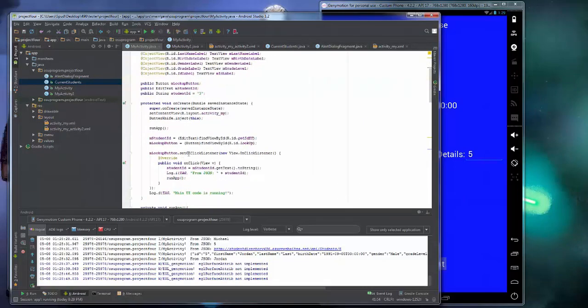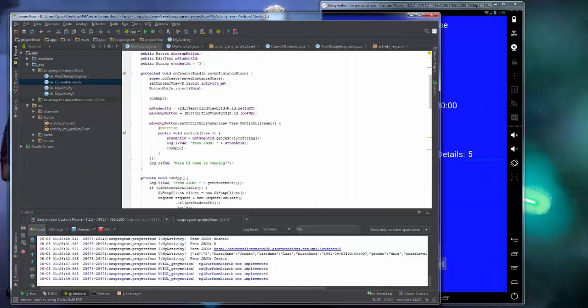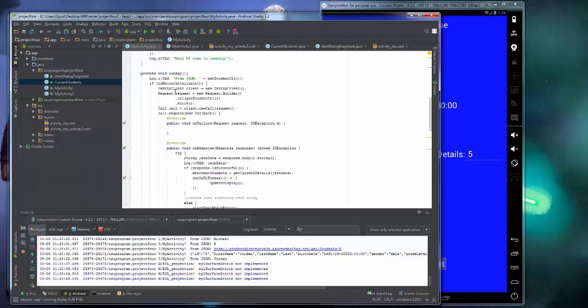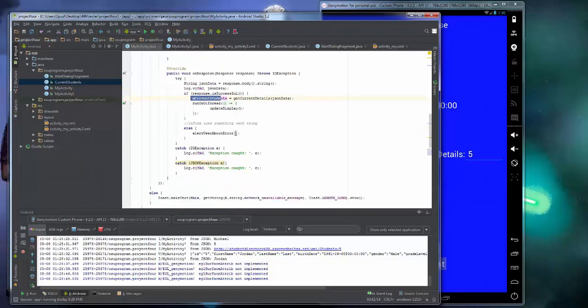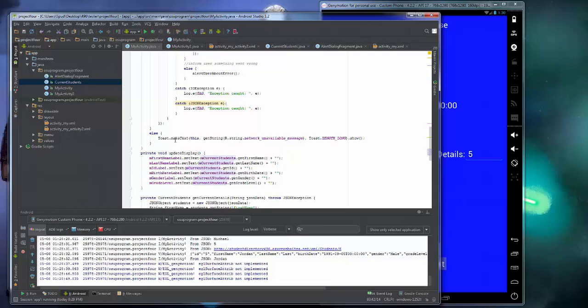This is my button listener for looking up a new student to update the page. And down here is the main function, the run app, where it's checking, and this is where the error handling comes in. It's checking to make sure the network's available. If it's available, then it'll go through and set this object with the JSON data that it's using. And if it's not successful, it'll alert the user about the error. And once it's done, or if it doesn't connect to the network, it'll use a little toast statement to pop up and let the user know that the network's unavailable.